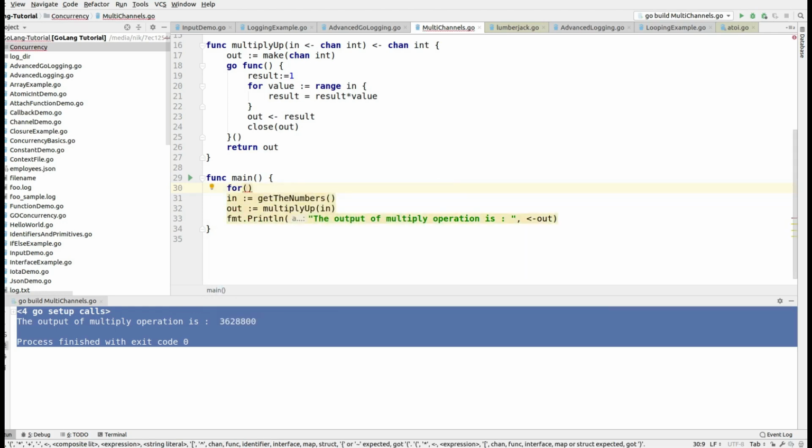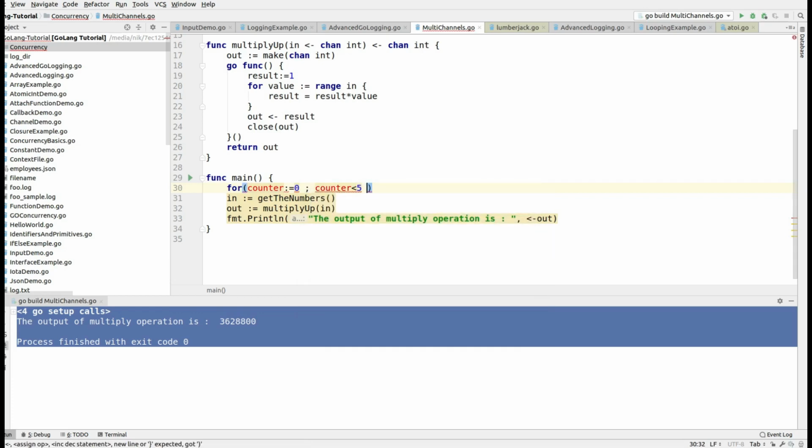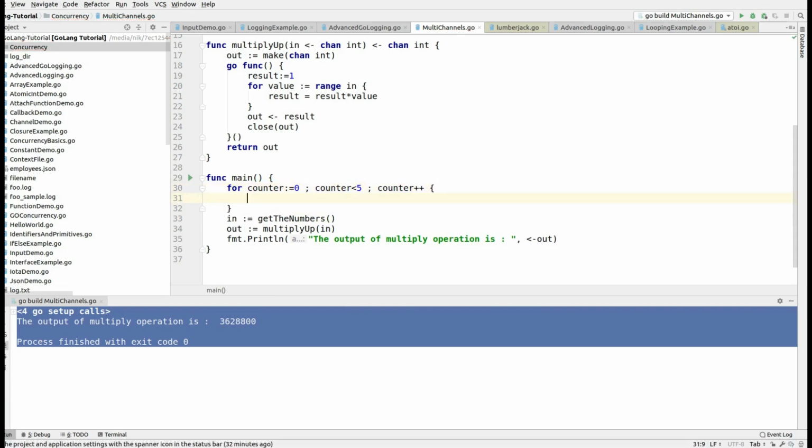So let's say counter equals 0, counter less than 5, and counter plus plus. As I said, you could have multiple multiplication operations happening on the fly. So what you'll be doing now is this one.